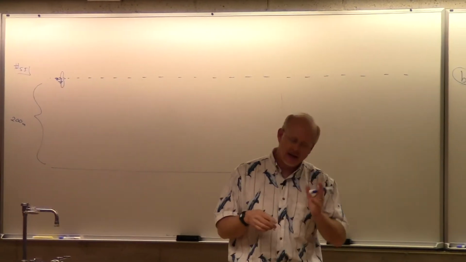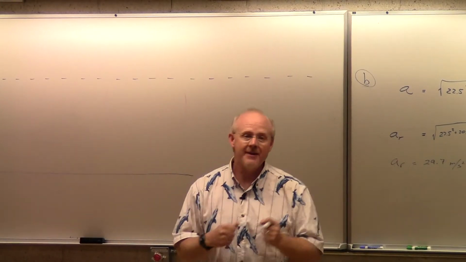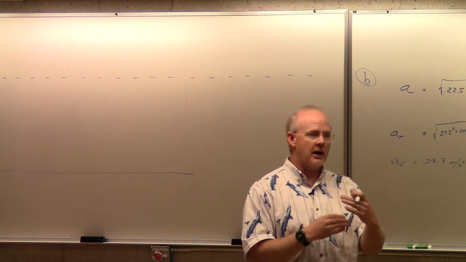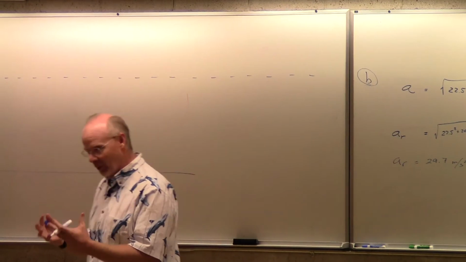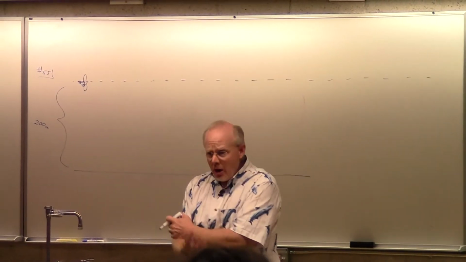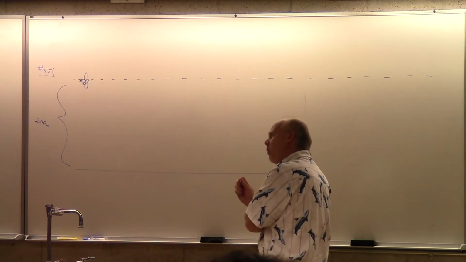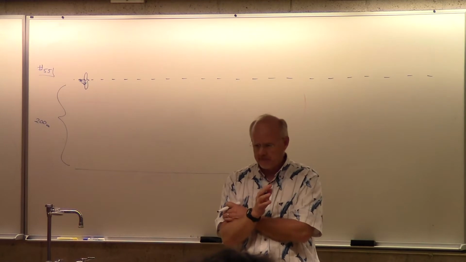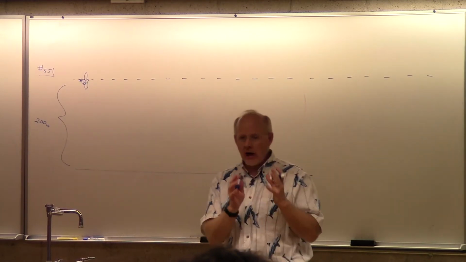I know I always take time and tell silly stories here, but I really want you to stop and think about it. Don't just dive into the question yet. You can avoid a lot of mistakes with a good physical picture of what's going on. So draw the picture, think about it. In this case, I'm thinking, okay, what's going to happen now when the mouse gets free? Does it fall straight down? Okay, good. You got that physical picture.